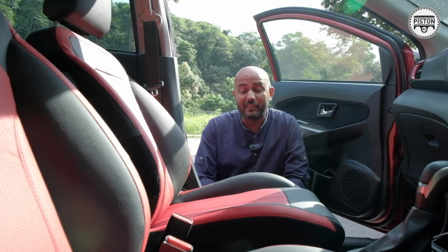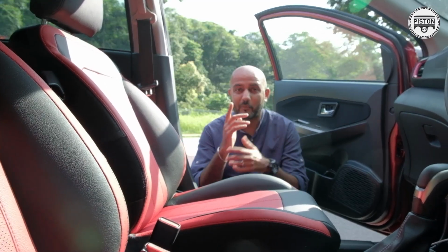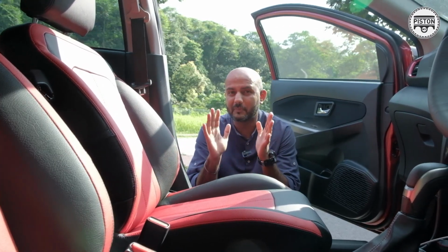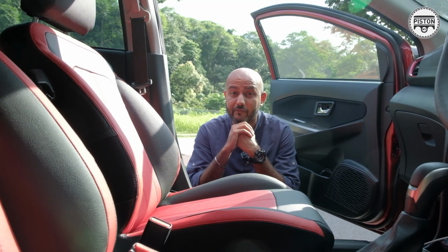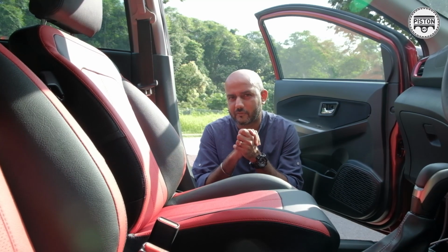There's a lot of good things about this car, in fact, but before we go gaga over it, I want to tell you the one thing that I don't quite like. Perodua has packed a lot of goodies into it, but there's one thing that I really should tell you about, or rather warn you about. The new Myvi really is that good, as good as I say it is, in fact. But there's one thing that you should watch out for, especially in the 1.5 AV, the top of the line spec Myvi. What should you watch out for?